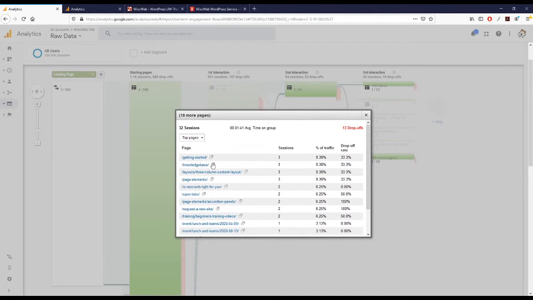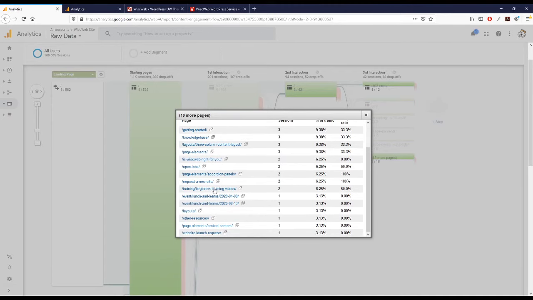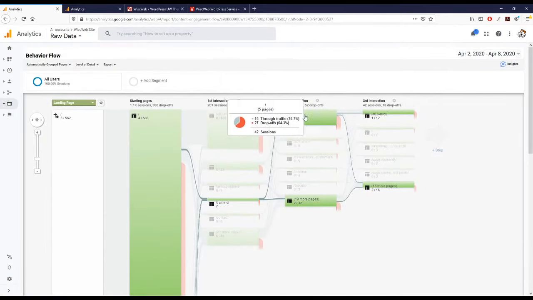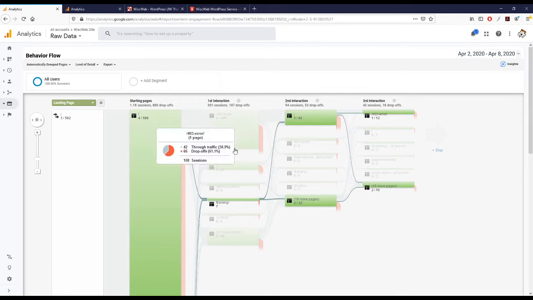So some of the things in here, not too surprising. The getting started. Usually, when you come to the training page, you're looking at the upcoming trainings and things like that. The beginning videos, so kind of things like that. Or they go up to the home page, and again, so kind of following this, we'll follow this path.